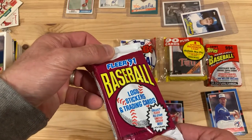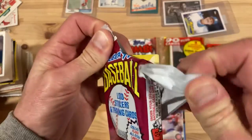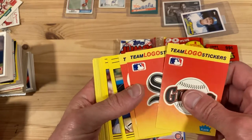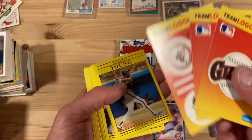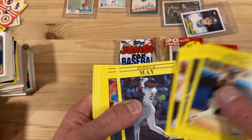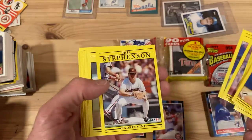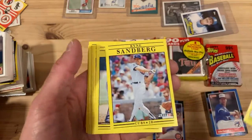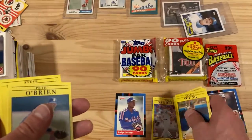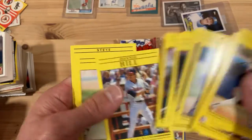We're going to jump to a jumbo pack of 30 cards from Fleer, which is just like a double pack essentially. A lot of times these manufacturers would also put special cards in these jumbo packs that you wouldn't get anywhere else. So although it's just a double pack, they give you three stickers, which is funny. These are really smooth and not gritty like the normal jumbo packs, which is nice. There's Reuben Sierra, Willie Wilson, and a Ryne Sandberg. Two packs in and two of my favorite players from my personal collection — doing pretty well.